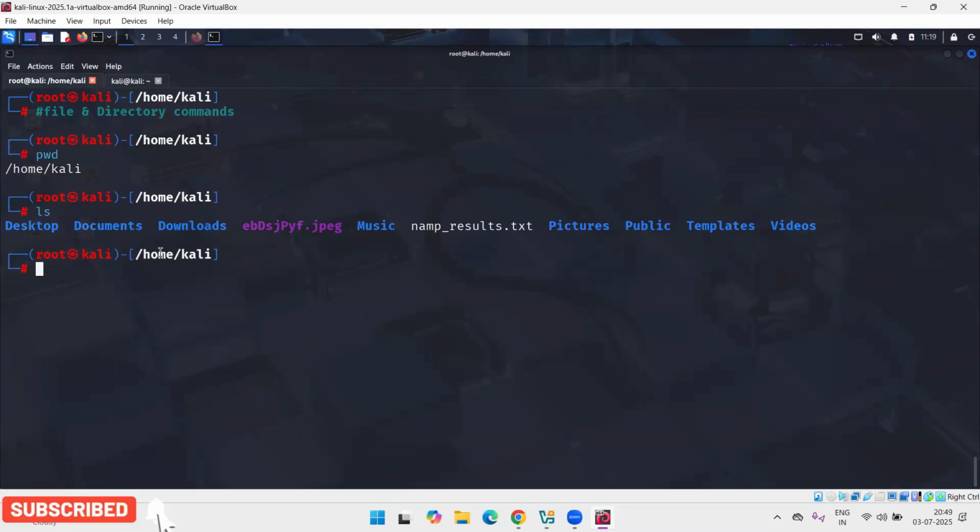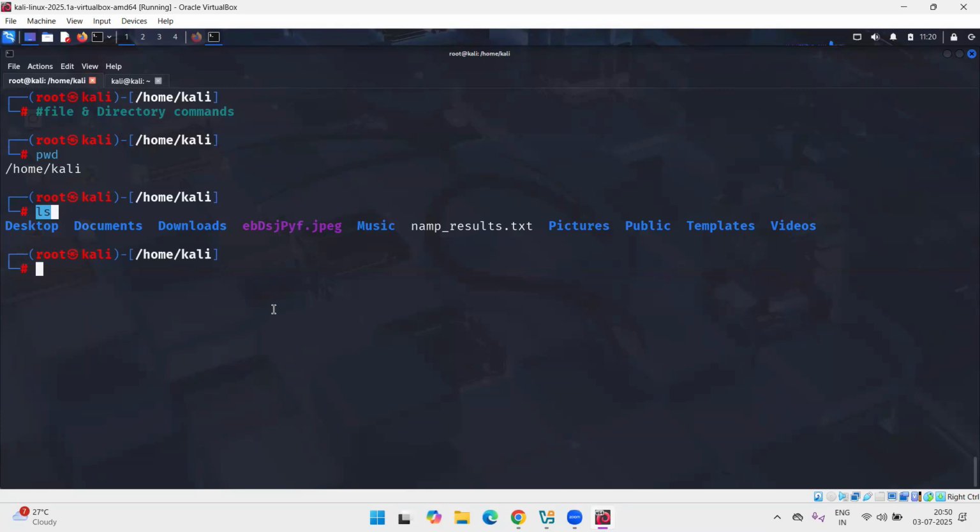It lists all directories and also the content, like images and the text file. If you'd like to see the directories and the content inside a specific location, you can use ls.